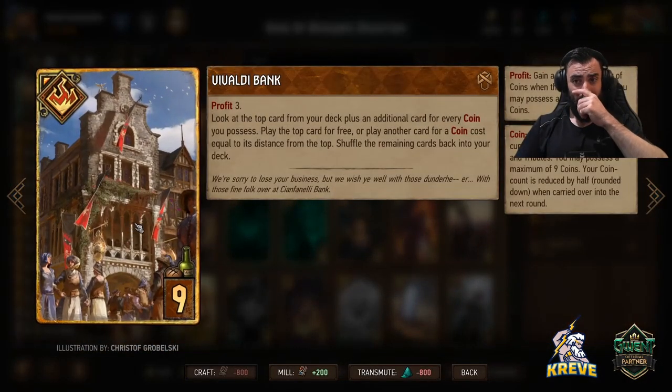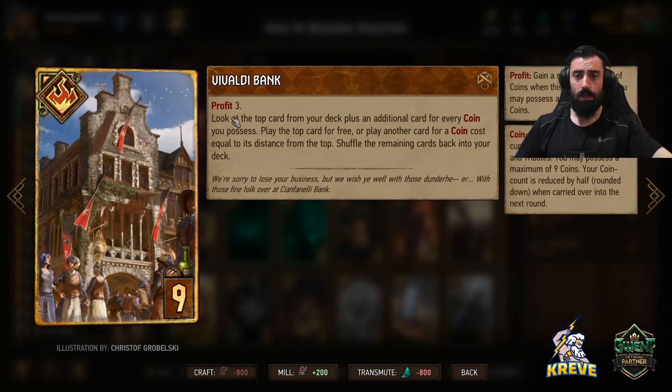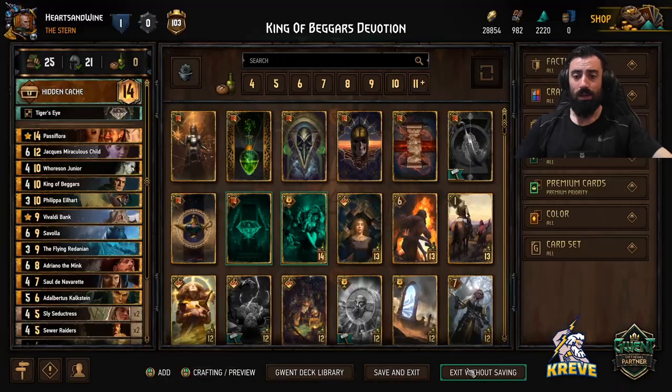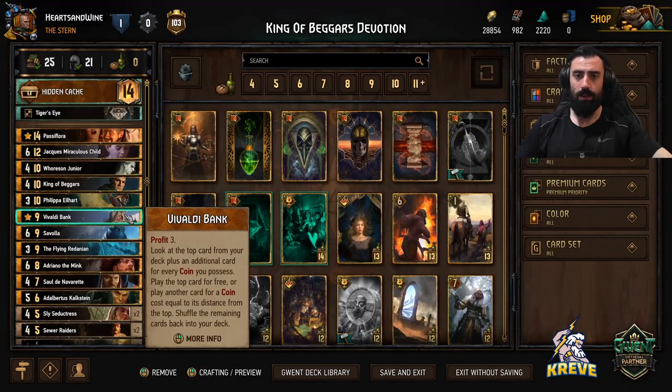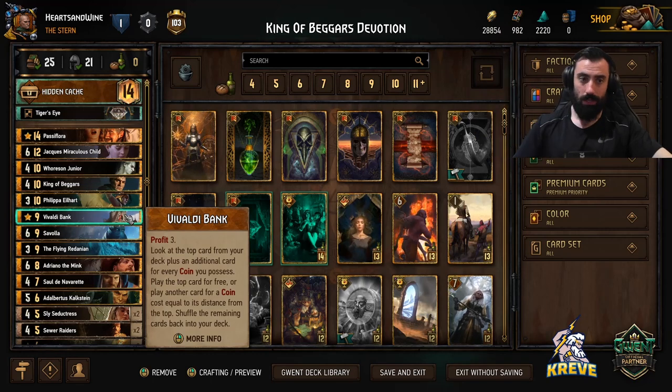We do have Bank. This is just for access in our deck. We don't have anything like a Neuromancy, so I have this in place. It gives us profit three. Basically it allows us to look in our deck and play a card, and then we're going to spend a coin according to how far the card is from the beginning of what we're seeing in our deck. All right.